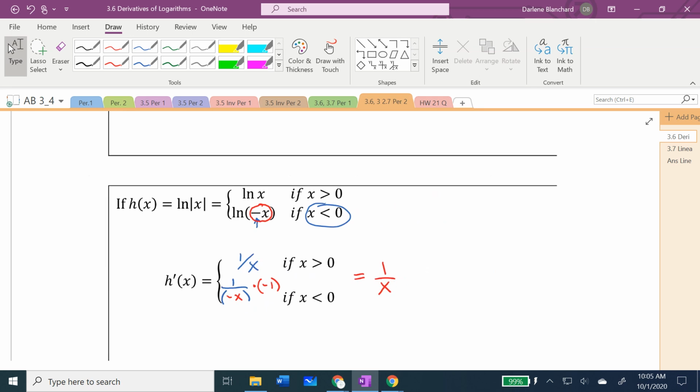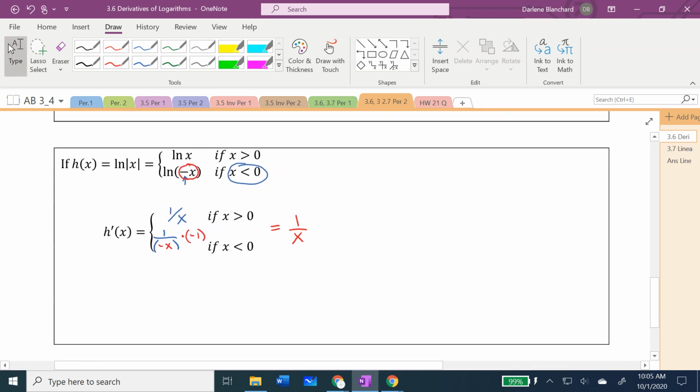Now, the main reason you need to be aware of this is, first of all, keep an eye on domain issues. Secondly, just to remind you, if you look at the graph y equals 1 over x, can you picture it in your head? Maybe, maybe not. Were you picturing that with the asymptotes for the axes? Now, when you're looking at 1 over x, its domain is all real numbers except for 0.